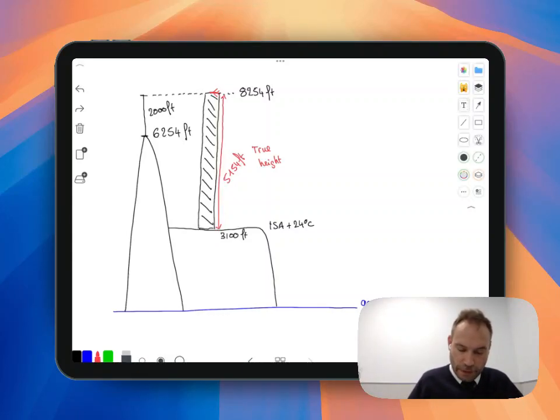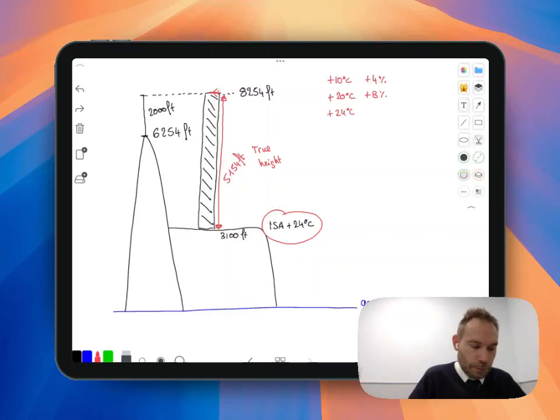Then there is to apply, obviously, the temperature correction in order to find what would be the indicated height that we would have on the altimeter if we fly at this altitude exactly. Here it's very simple because the question says that we are at EASA plus 24. If we have an EASA plus 10, we know that we have a difference of plus 4% between the indicated height or altitude and true height or altitude. If we have plus 20, we have plus 8%.